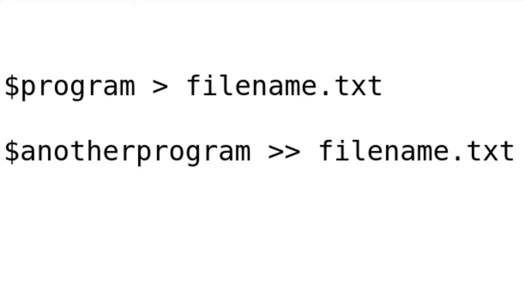So this is an example of what I mean. If you see, the first command is program. Imagine there's a command line utility called program. But instead of just hitting enter right after it, I'm going to use that greater than sign, and I'm sending the output to a file called filename.txt. And then on the second line, we see another program. I've used two greater than signs, one after the other, again with the same filename.txt, and I'm going to demonstrate why this is important. If we send data from one place to another using redirection, I don't want to overwrite the file. I want to append to the file. So I'm going to demonstrate that in a second.